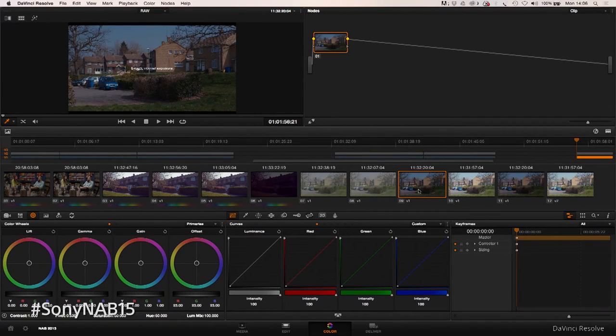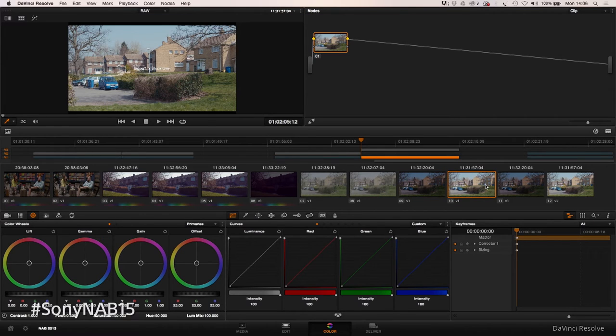Now, S-Log 3, normal exposure. I've applied a LUT to this, and it looks good, looks fine. We go two stops over with S-Log 3, exactly the same LUT, and it's overexposed. So to correct the S-Log 3, I'd have to actually change my LUT. With RAW, I don't need to do that. With RAW, it all happens automatically. When I'm doing it with LOG, to get the same exposure, I would have to apply a LUT.